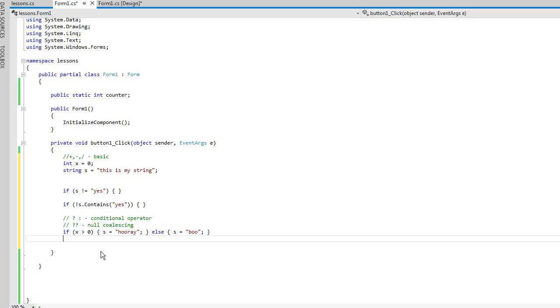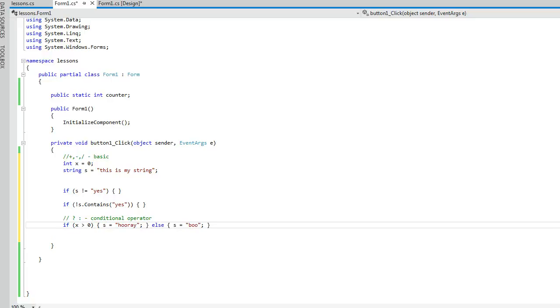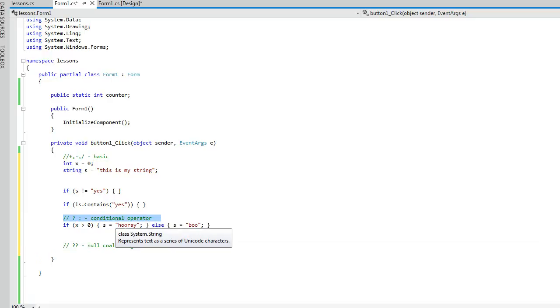Okay, so this would be a situation where you would probably want to use this guy right here, this conditional operator. This is not a conditional operator, but basically, let's put this down here so I don't lose it.